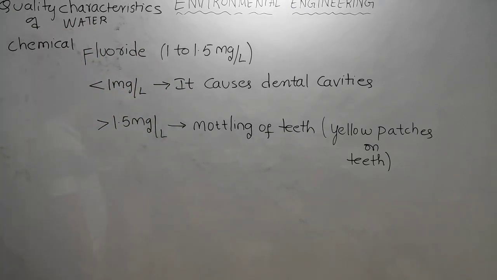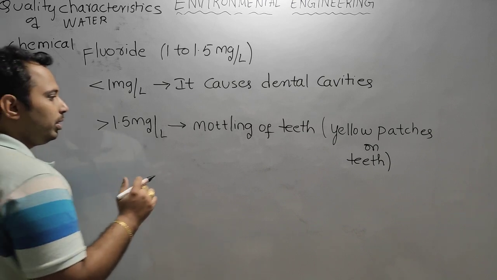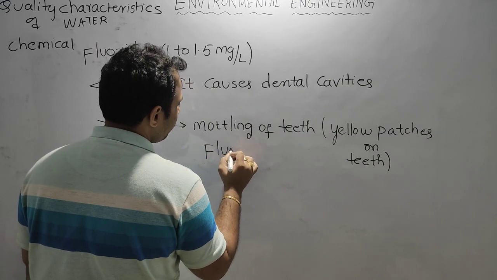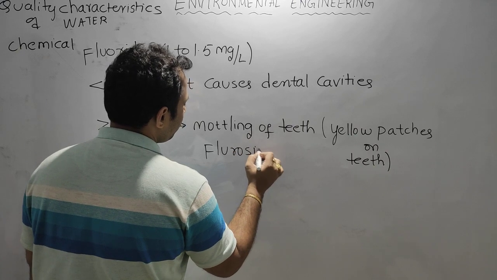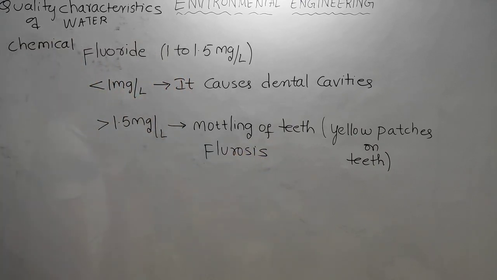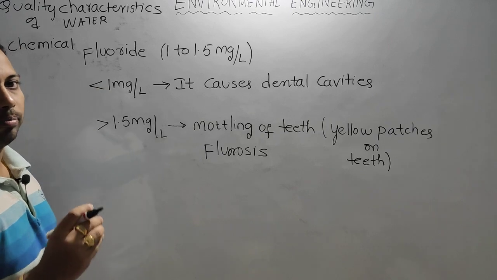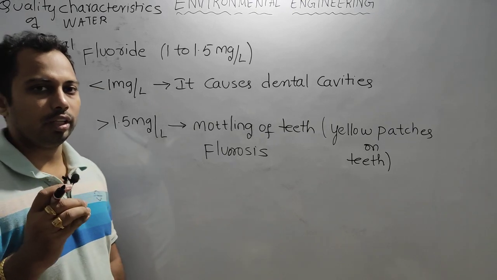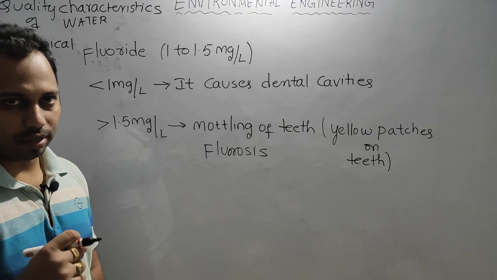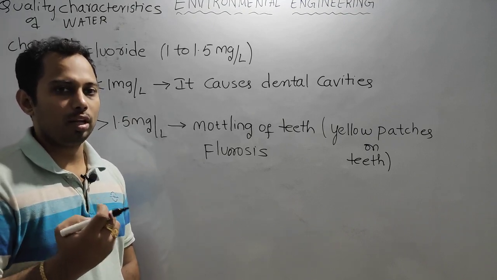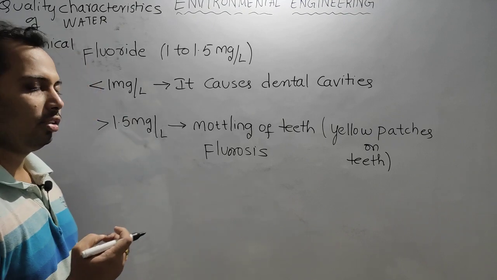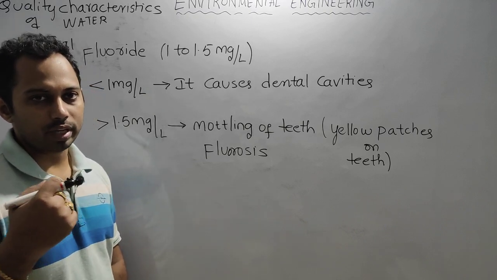We call it a disease called fluorosis: dental fluorosis and skeletal or bone fluorosis. Fluorosis is a disease because of the reaction of fluorine with calcium. How does the bone get its strength? It is cemented by calcium. Even the teeth and bones are all strong compounds. The strength is coming from the cementing nature of calcium.